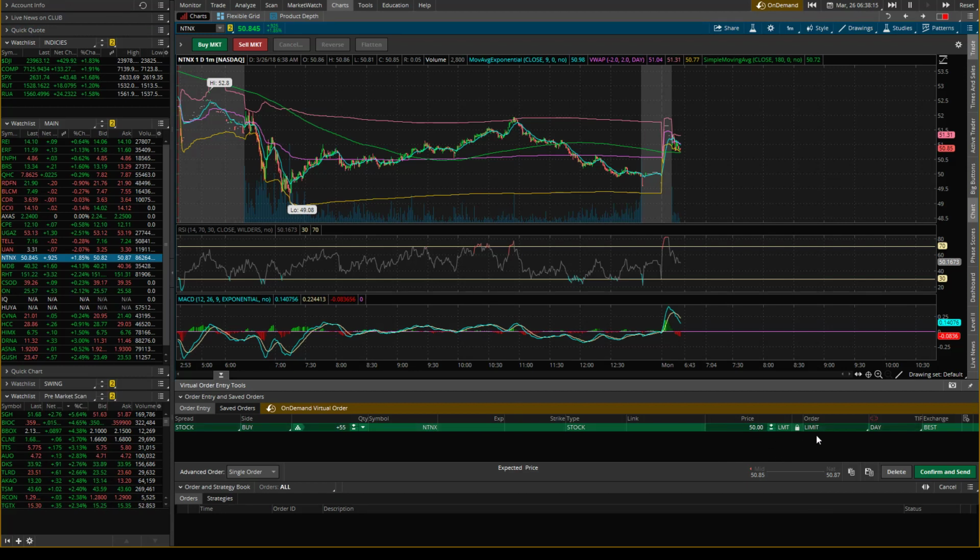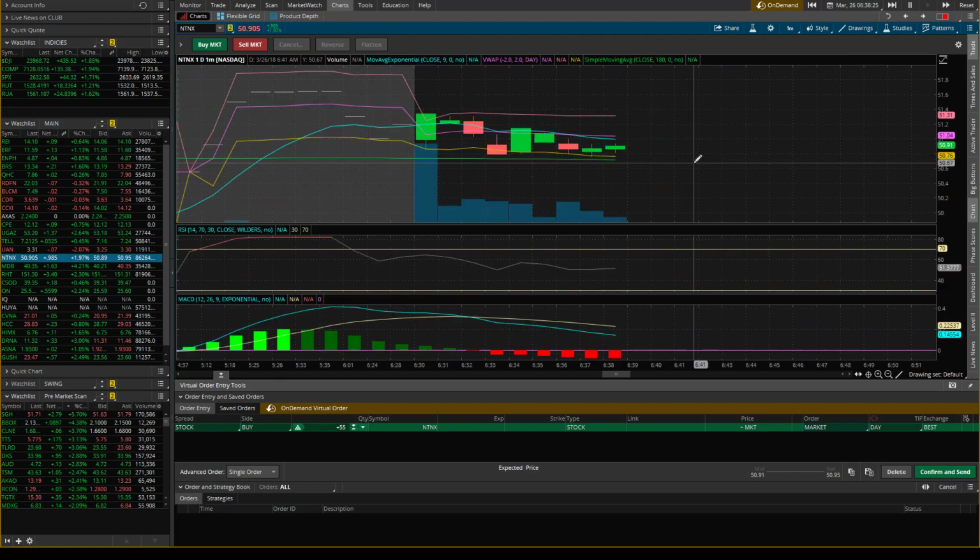Here's the price here, and usually it'll be at a market order. So you see market and then order market. It won't give you a price because the price is what you're going to get filled at. Whatever the price is now, it's right here, 50.91. I got all this other stuff on here, but it's at 50.91 right now. So you're going to get filled at 50.91, maybe 50.10.